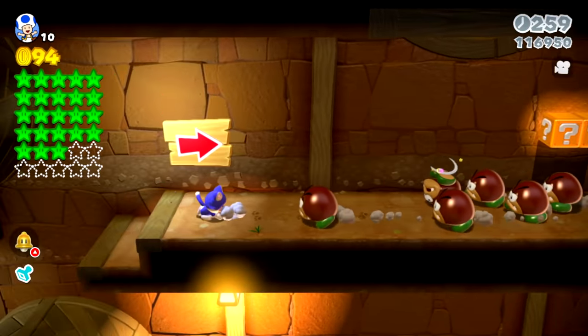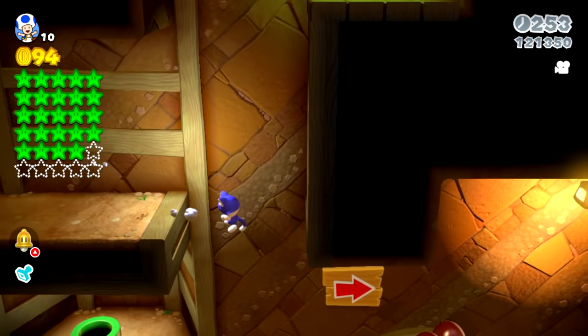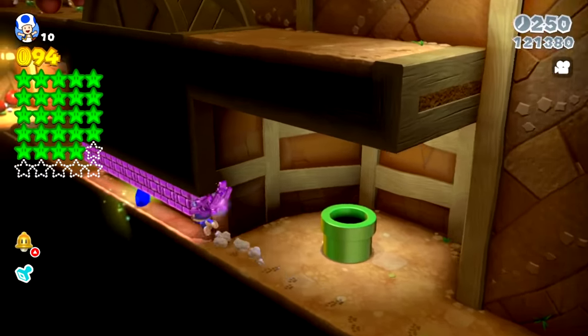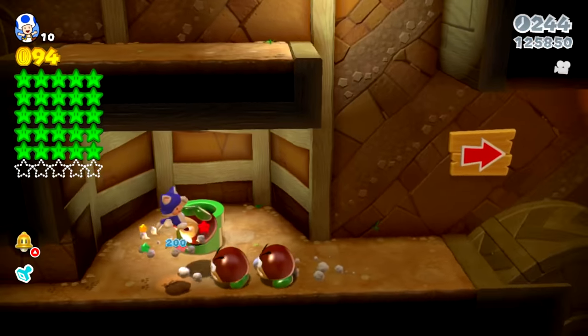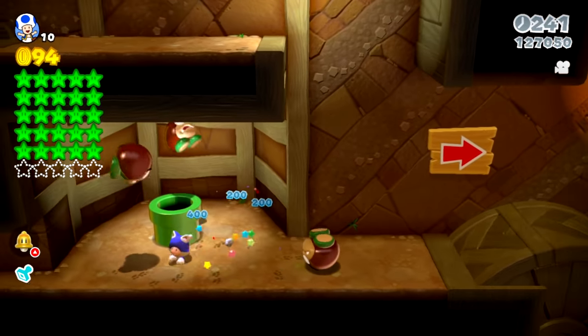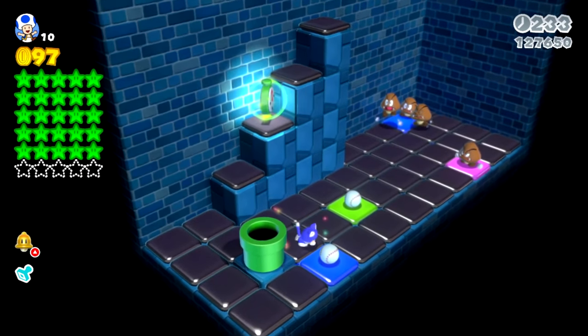Oh my goodness, look at how many of these guys there are. These guys do not like Captain Toad being here. Okay, there we go. We got that. That's nice. Now then, we want to head in here. We got that one over there. Now then, let's just squish these guys over here. Okay, and if we go down here, there is this area over here.